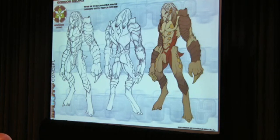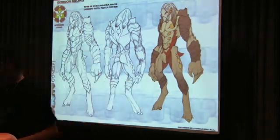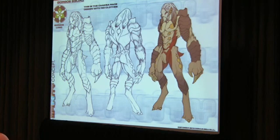Well, this is a naked Taxa here. Please hide this. Yeah. Whoa. This is the Taxa without all the armor plates and helmets that they usually carry.